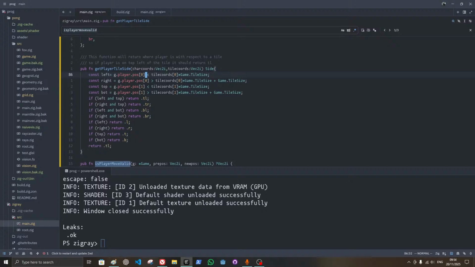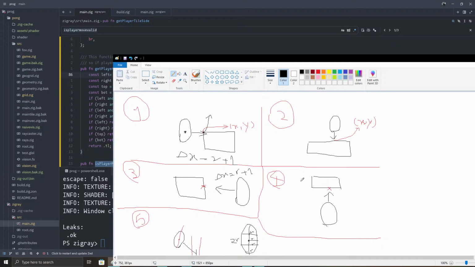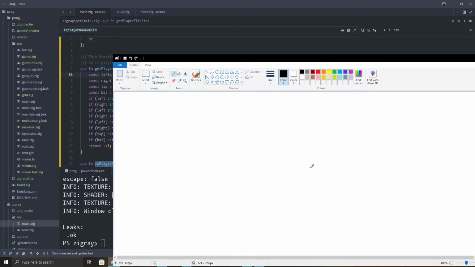So, okay, there is an easier way. I don't know if it's easier, but there is maybe a better way to do this. So let's do a new one, don't save.